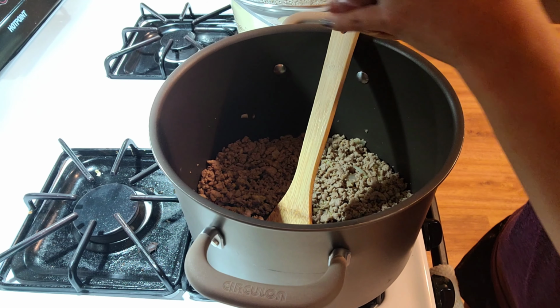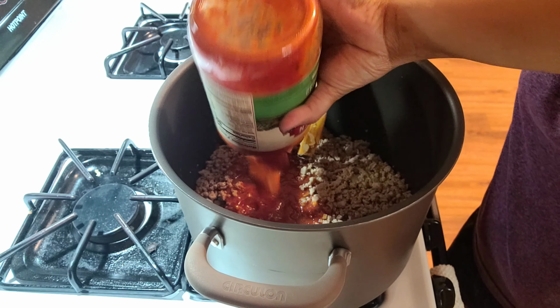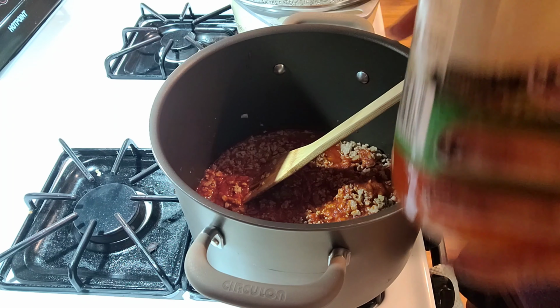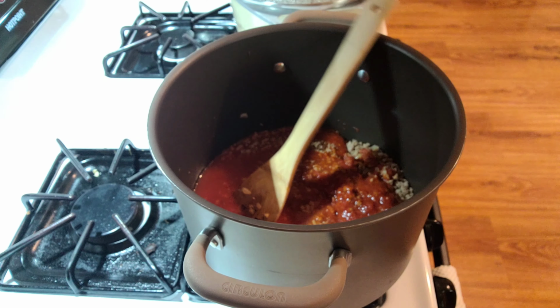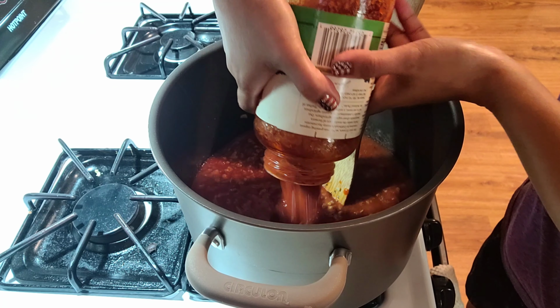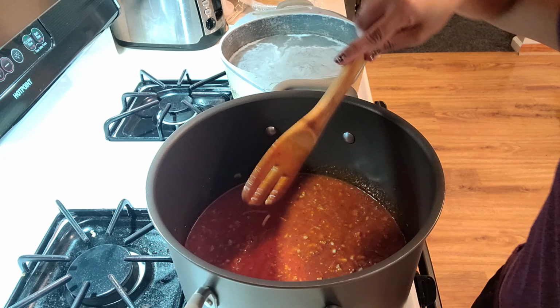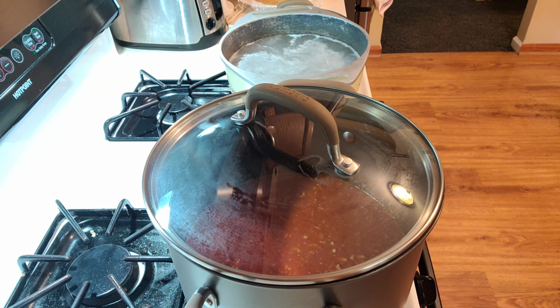And when it's ready, we're gonna put our sauce. You can just usually use a Filipino spaghetti sauce, and I put the water so that I can get all the sauce in there. But that one I use Italian. I can't find any good, so I use 2 jars of that. Mix, mix, mix, and then wait till it boils.